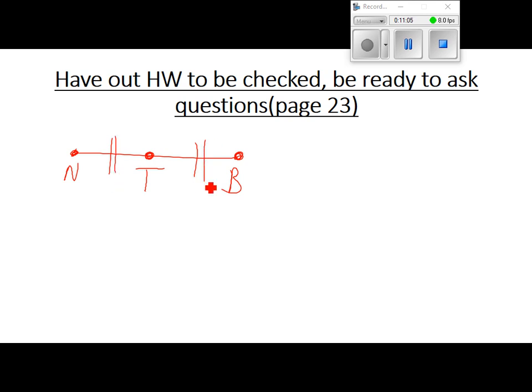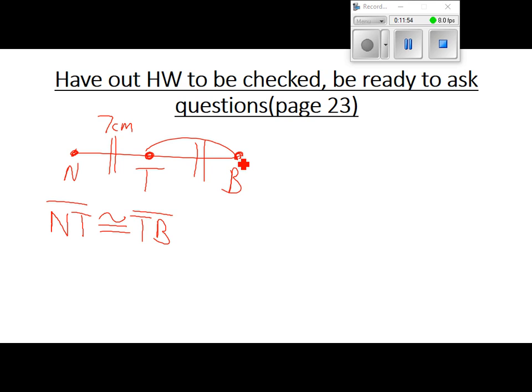Somebody tell me something about that picture. What's congruent? Segment NT. And remember, the congruent symbol looks like this. It's an equal sign with a tilde above it. Segment NT is congruent to segment what? TB. What's that tell us about those two segments if they're congruent? Same measurement, same length. If I told you that segment NT here was 7 centimeters, what do we know about this length? 7 centimeters, and so on.